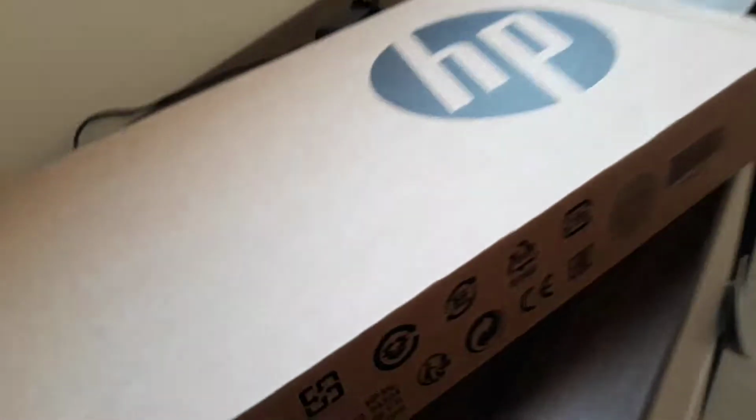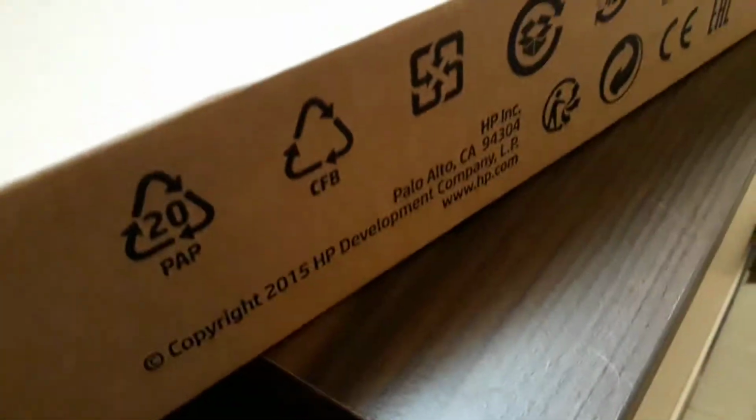How do you open it? Oh, here. I did want to get the Lenovo one, but you can see, look at the box here. Open the box. Let's see. Do we need an unboxing knife? Do we need a knife? Yes, we do. Look, we need a knife. Get a knife, please.